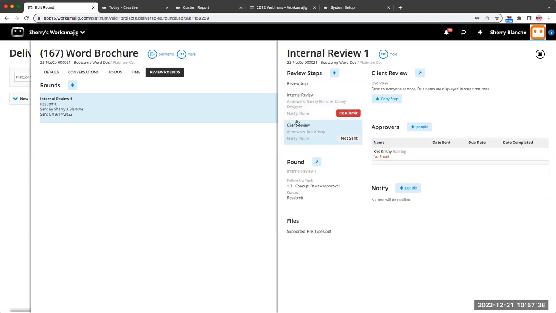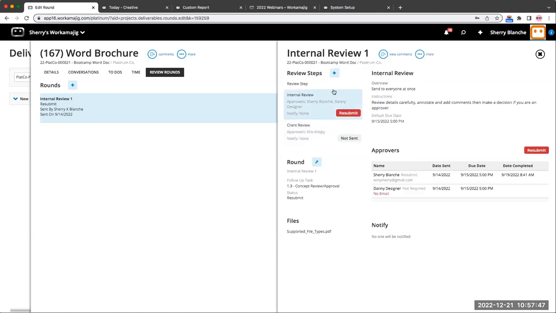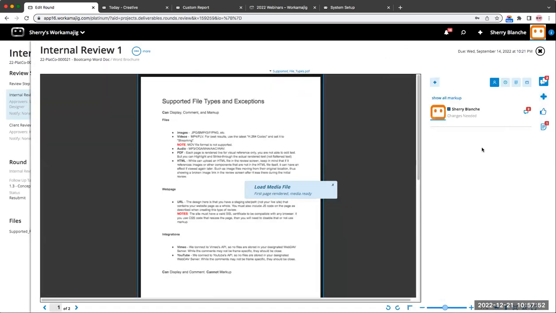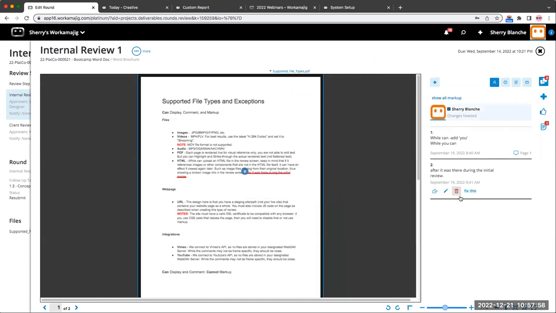Now the to-do, I think the question also related to the check marks on a deliverable. If you're referring to the actual comments and check mark, there wouldn't be any difference. If there are comments on this and it's internal review versus client review, it wouldn't matter. The fix this will work the same whether it's things that need revised after an internal review or things that need fixed and revised after the client review.